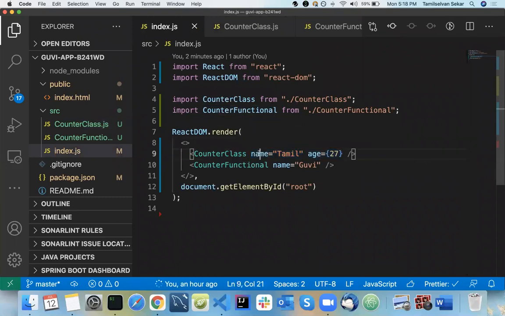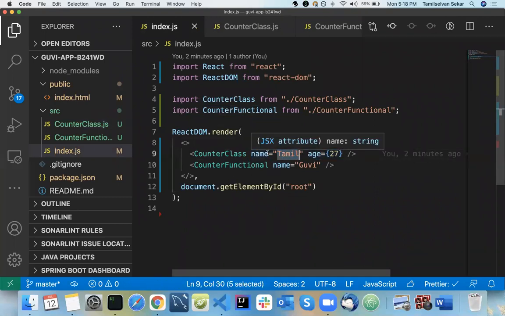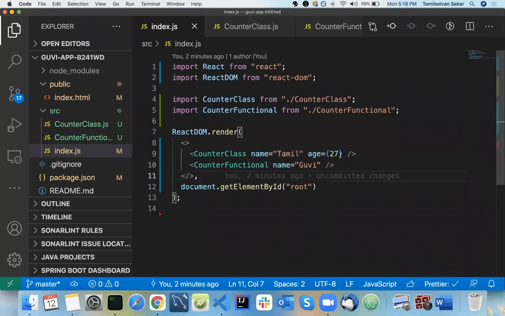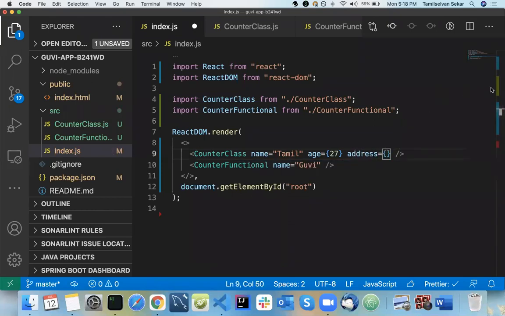You can have anything, name equal to Tamil, or something like student list. It can be an array, it can be an object. For example, if you want to pass your address, you can have something like this. If you want to pass an object, you can have something like this, and our address is something like street.